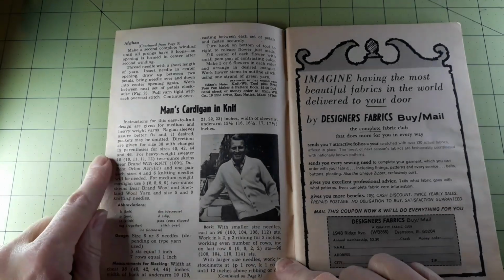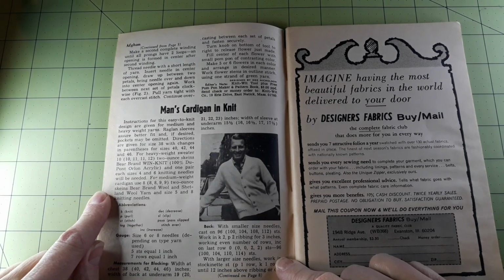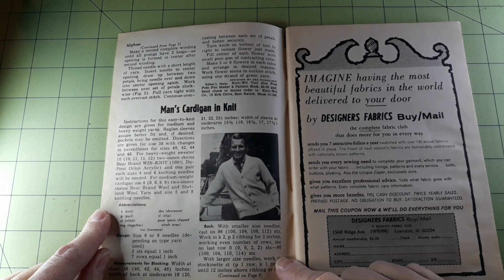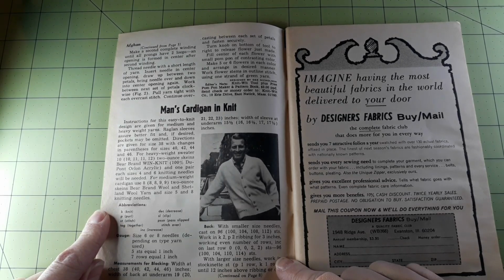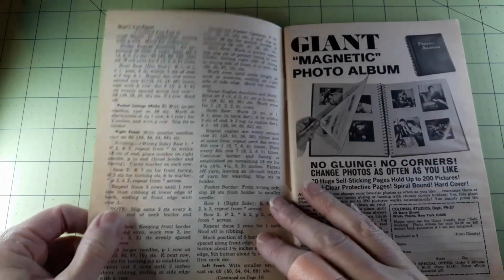Men's cardigan and knit. Instructions for this easy to knit design are given for medium and heavyweight yarns. Raglan sleeves assure better fit, and if desired, pockets may be omitted. Directions are given for sizes 38 with changes in parentheses for sizes 40, 42, 44, and 46. For heavy weight sweater, 10, 10, 11, 11, 12 2-ounce skeins of Bear brand Wind Knit 100% DuPont Orlon acrylic, and 1 pair each sizes 4 and 6 knitting needles will be needed. For medium weight cardigan, use 8, 8, 8, 9, 9 2-ounce skeins of Bear brand wool and Shetland wool yarn, and sizes 5 and 8 knitting needles. Okay, men's cardigan.